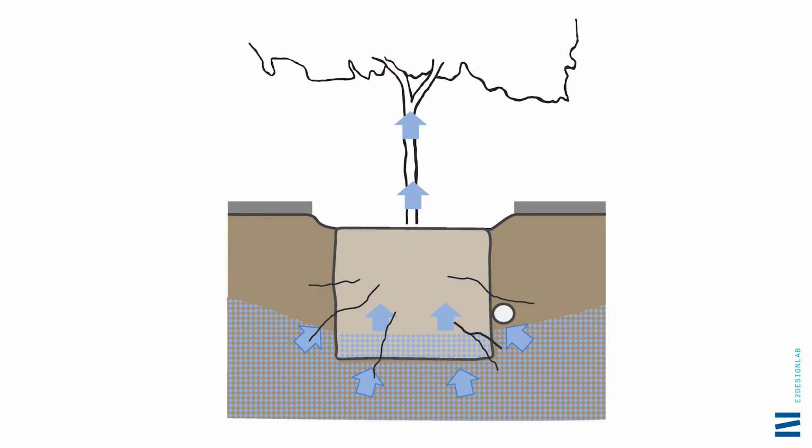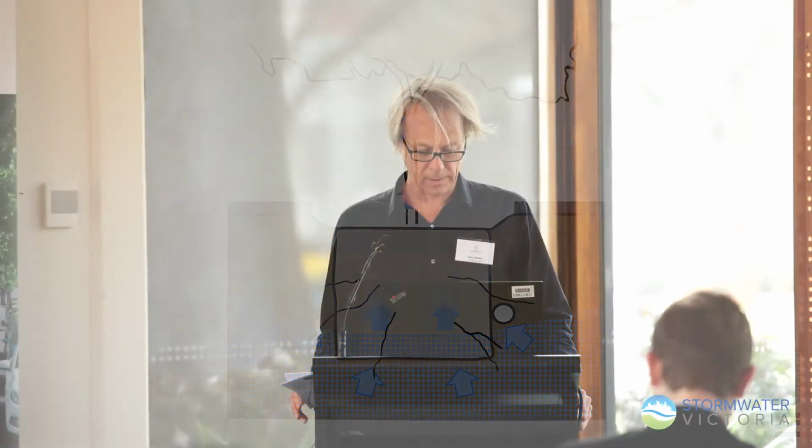In later years, you'll probably find that some of the larger trees may go looking for deep moisture. And again here, I'd like to point out that if you had a bioretention style drainage layer here, it would not only get in the way of allowing that infiltration to go on, but also tend to break the capillary when it's time to come back out of deep soil moisture again.